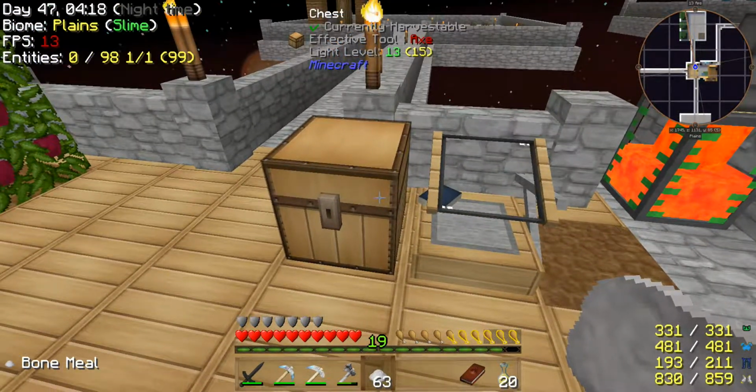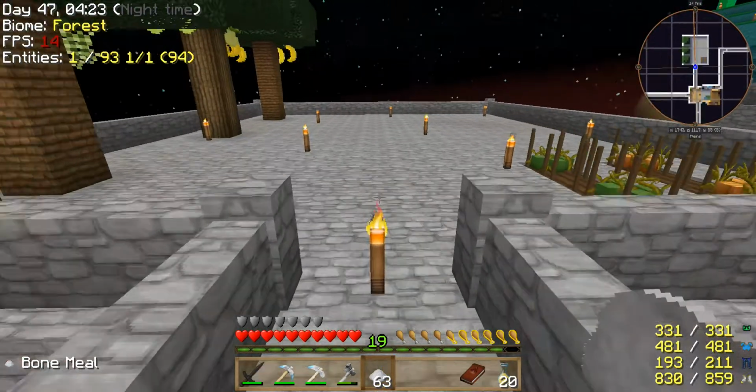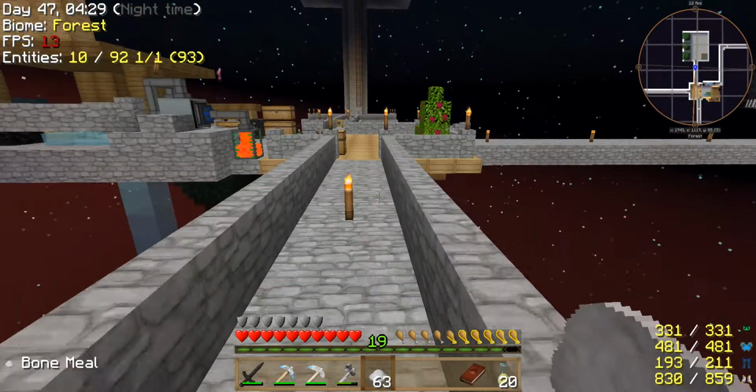Now, these are all 111s. These are all unplanted seeds. When you come over here, see how these are planted? I didn't bring the crop sticks. Let me grab the crop sticks.